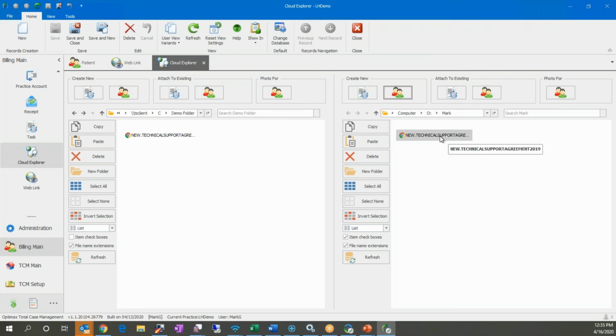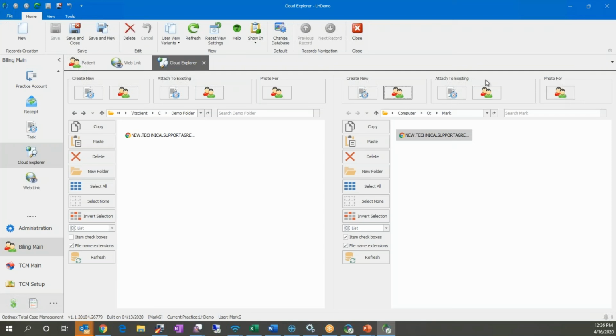I can add this document to an existing task. So if I click on this, I can add it to an existing task, or I can add that picture to an existing, excuse me, it's an attachment to an existing. This would apply for the photo.